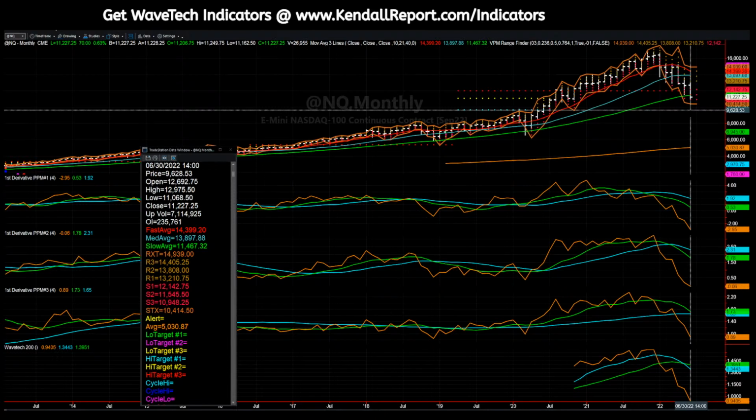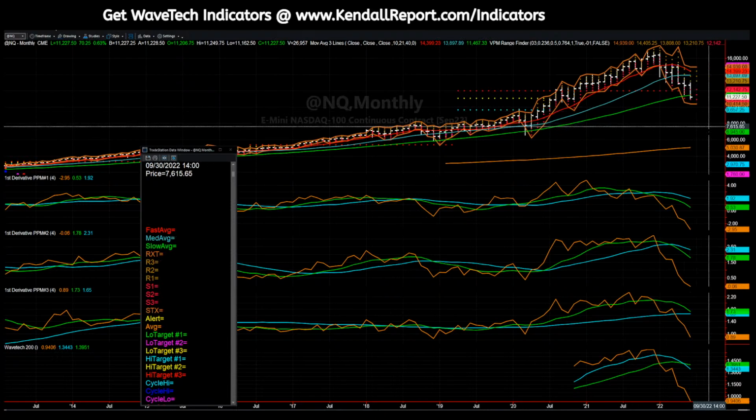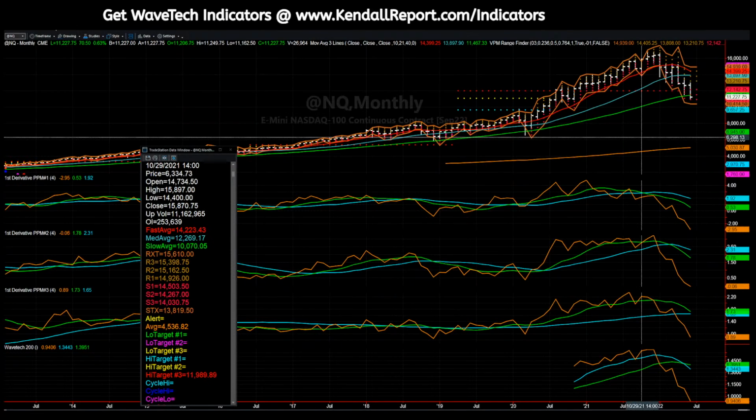But this next couple of weeks will set this tone up. I'll be watching that as we go through, but PPMs are off the map bearish here on the PPM 1. PPM 2 is starting to accelerate down, and these all move a lot slower because each bar is a month. So I'll just continue to tail this as we go through here.